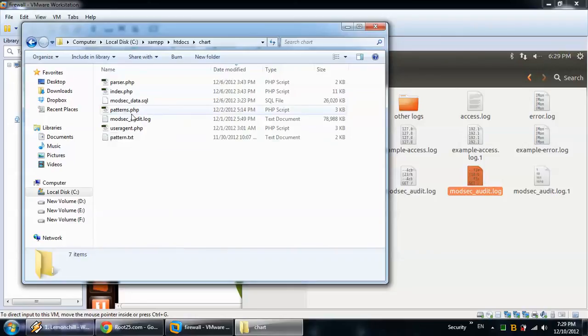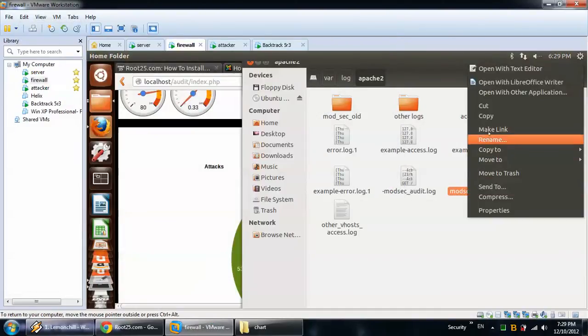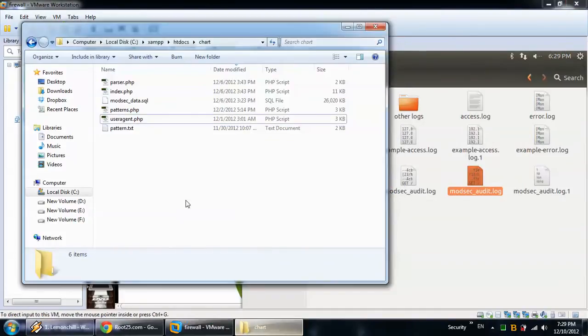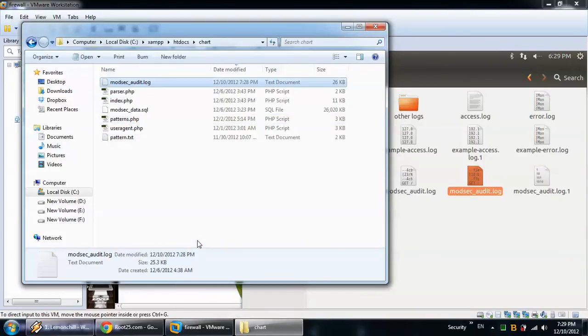Okay. I'll copy again, paste here. Okay, the file comes here.